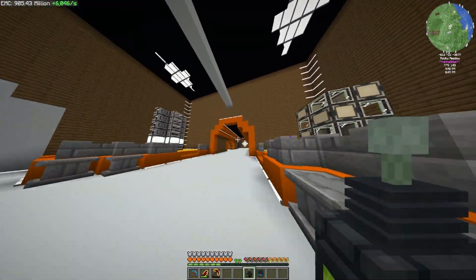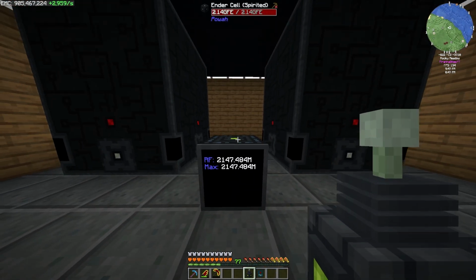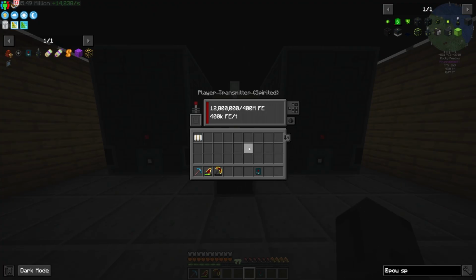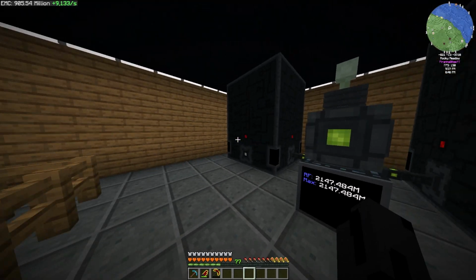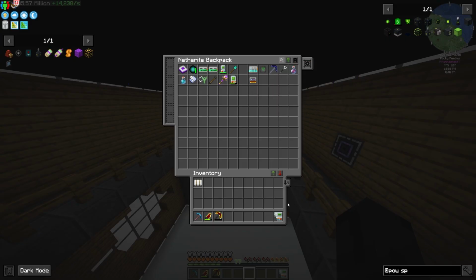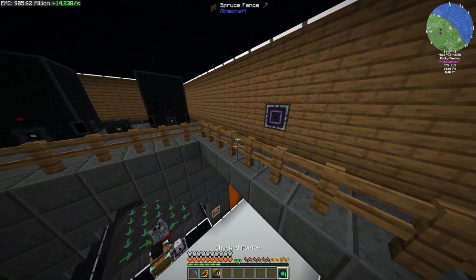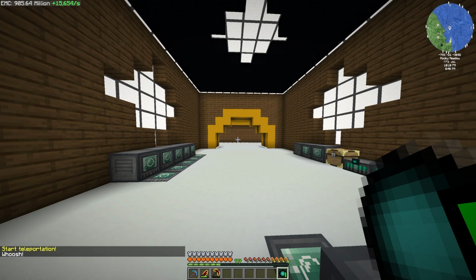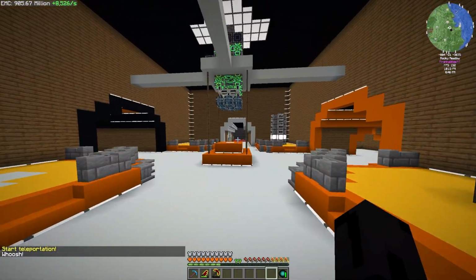So if we go over to our orange room over here, we can put this one right on top here. That'll fill it out with 400 million. We put the binding card in, which we had to click on ourselves. Now anything that we have on us, say we have any of our tools, those will just automatically charge as they're in our inventory, including our portal, which will teleport us back home, which would be really nice to have.